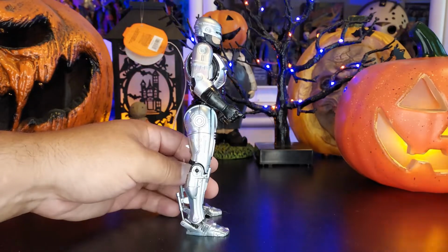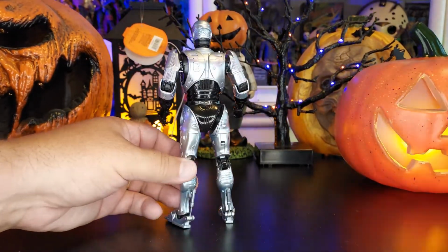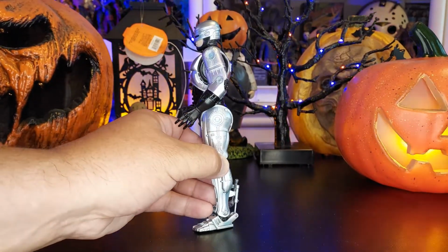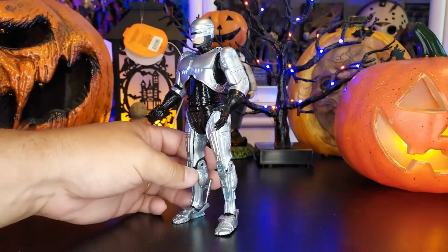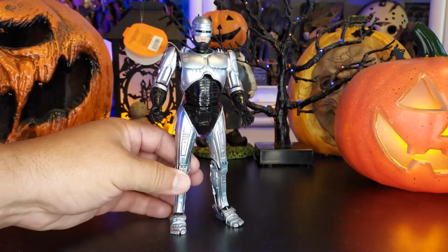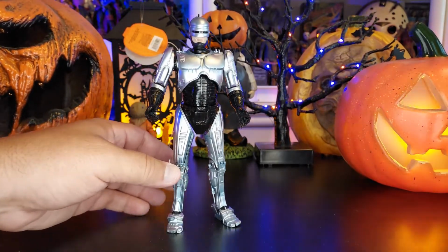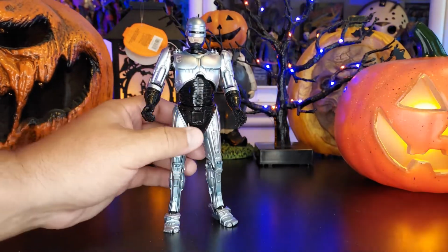You can see the side of this. Really nice figure. And he stands on his own, which is cool. But I said, you know what? I've got to have this in my collection because I do have a Terminator and I've got a bunch of Predators. So yeah, I went ahead and got this one. I'm still on the fence. I might go back and get two if, you know, I don't know, but costly, man. $32.99 US. All right.